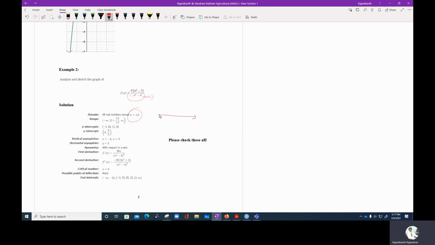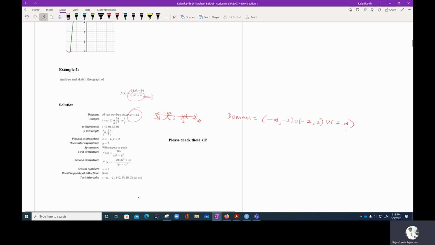So if you try to draw a domain for this problem, there are 2 bad points, which are -2 and +2. These 2 are not there in your domain, right? Other than that, the function is good. So if you want, you could write the domain in interval notation. So -∞ to -2, union -2 to 2, then 2 to infinity. So this is the domain.